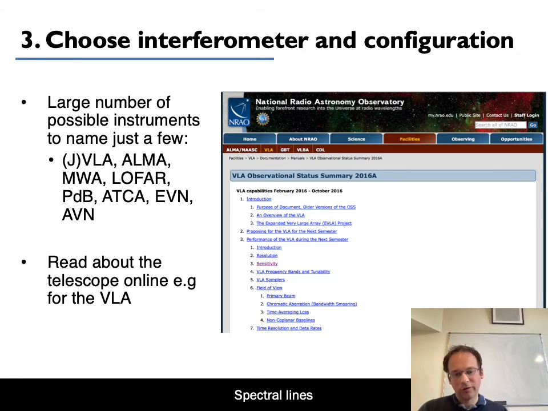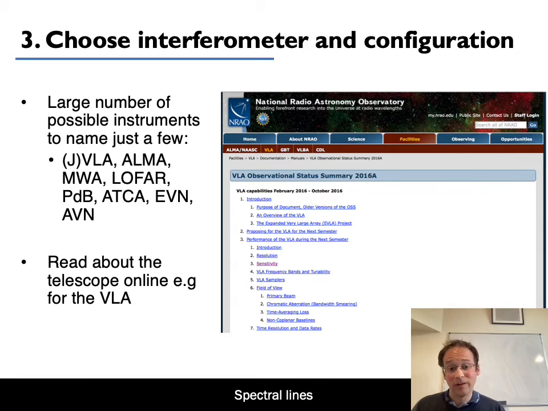And so once you've got your sample of sources and the emission lines that you've chosen to observe, you want to choose the facility that you want to use to observe those with. There are a lot of facilities out there now that you can apply for time on, and here's just a list of some of them. Some of them are more appropriate for the sorts of spectral lines that you may want to observe than others. So for example, if I wanted to look at the 21 centimetre line of neutral hydrogen, I might apply for time on the Very Large Array or the Australia Telescope Compact Array.